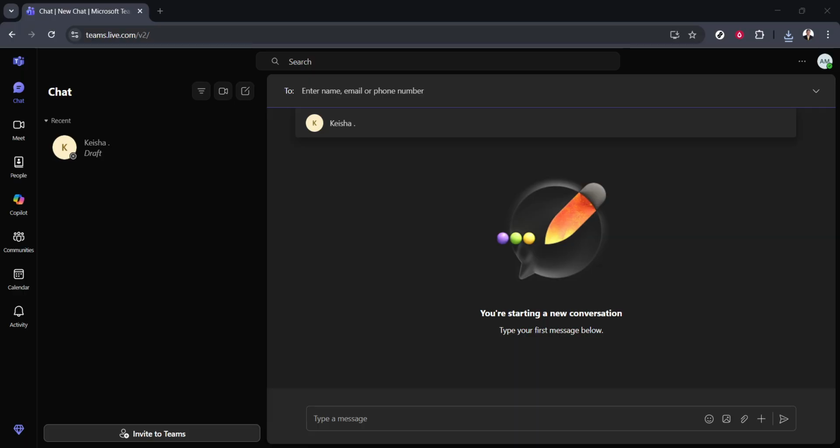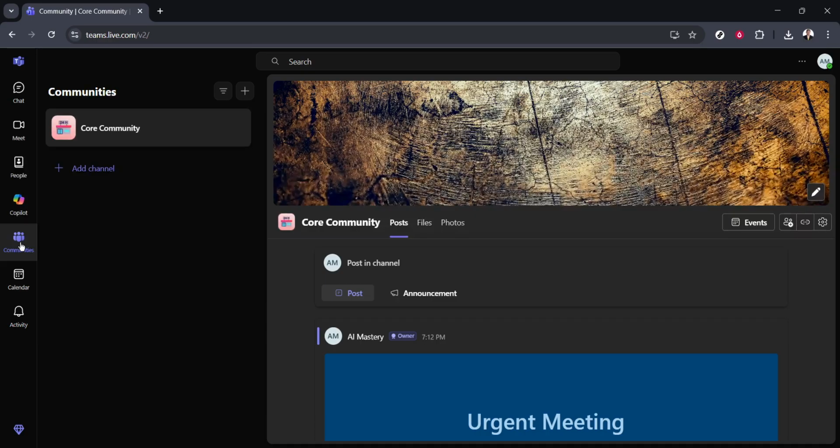Once you're logged into Microsoft Teams, your first action will be to navigate to the Communities section. You'll typically find this option on the left-hand navigation bar within the Teams interface. It's usually represented by an icon that signifies multiple people or a group, and clicking on it will open up a list of all the communities you are a part of or have created. This central hub is where you can easily manage and interact with all your different community spaces. Make sure you're in the right account to see the communities you intend to edit. Clicking here is the crucial first step to access the specific community whose avatar you wish to modify.